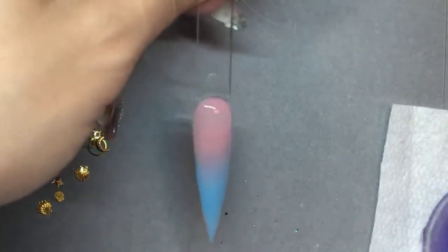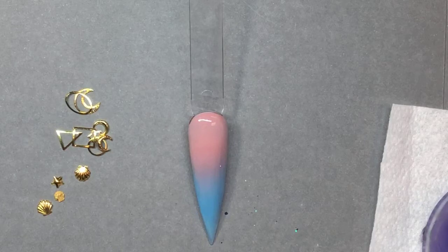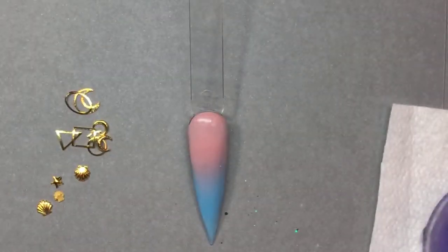And I'm gonna use some of the glitter that you will receive from your treasure box. It's the summer treasure box. I'm gonna get some of this out and then see what is gonna fit in here. You will get something similar, something like this, but you get 12 different colors of this. I'm gonna take this one out.